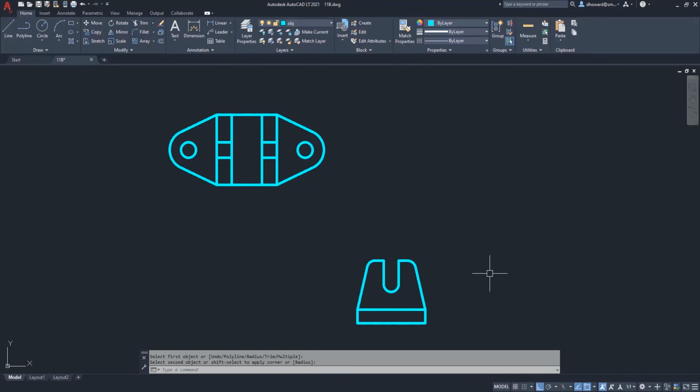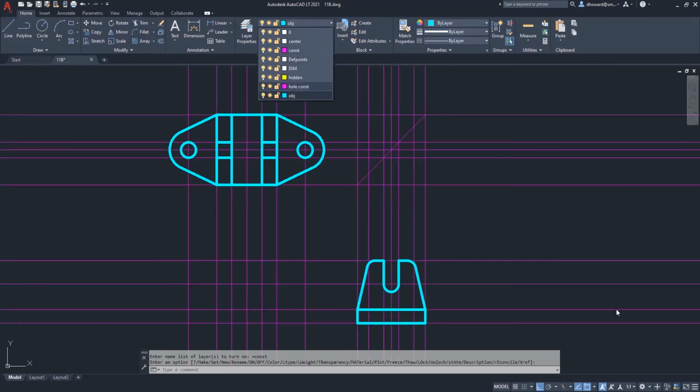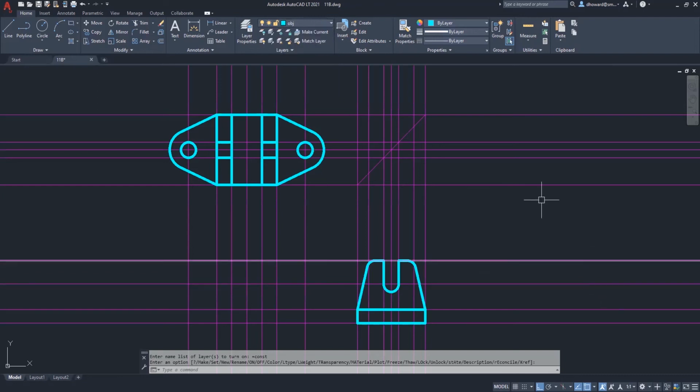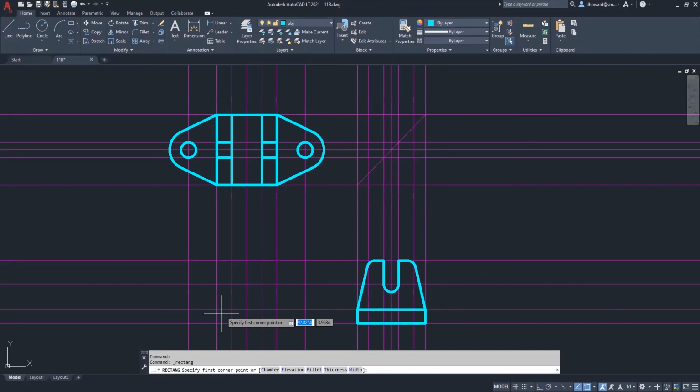All right, as far as object lines go, the right side view is complete. So now we'll work on the front view. I do need to bring these construction lines down. So I'm going to do that, and I could just go to my construction layer, or I could copy these. Maybe I'll do that. CO, enter this one. And I'll just copy that from there to there, and I'll put one over here. So that's another way that you can create your construction lines, is copy existing ones.